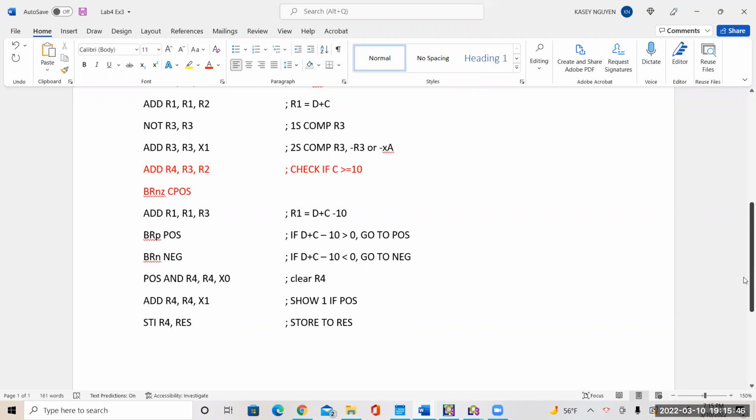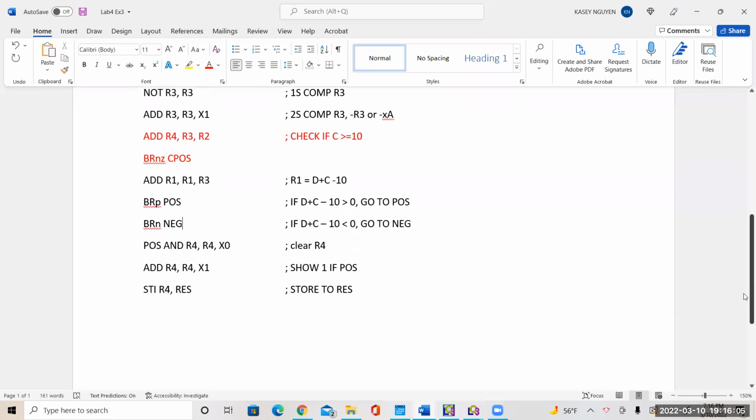I think even on this one, because we're only checking if it's greater than 0, you can omit the negative section, but I wanted to complete the if-else statement. If it's positive, go here and do this, show 1. If it's negative, do this. That's why I included the negative, but you don't really have to, because in the criteria of the question, it's only checking for positive. Follow so far? As for the positive section, we want to show 1 if it's positive.